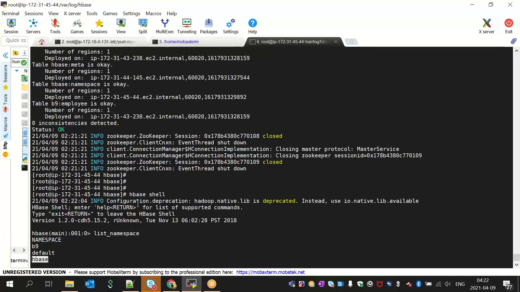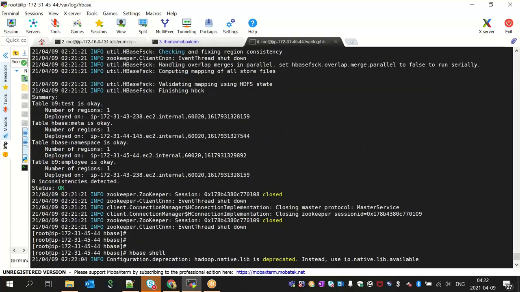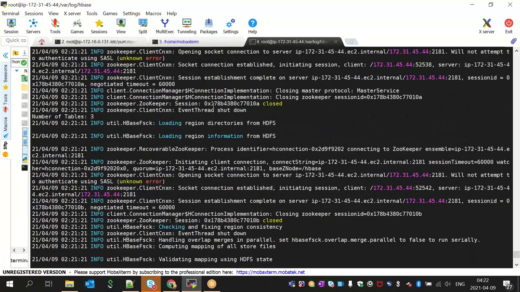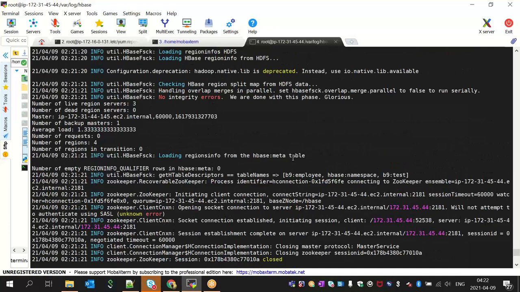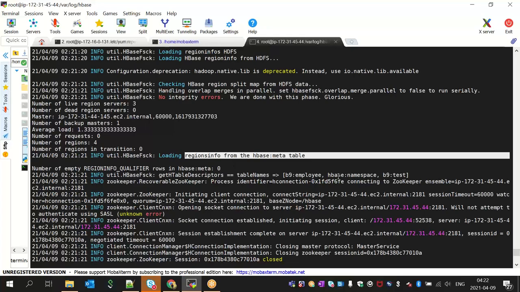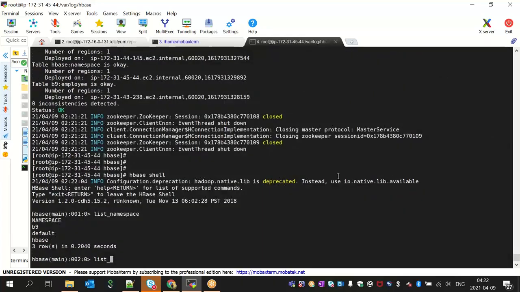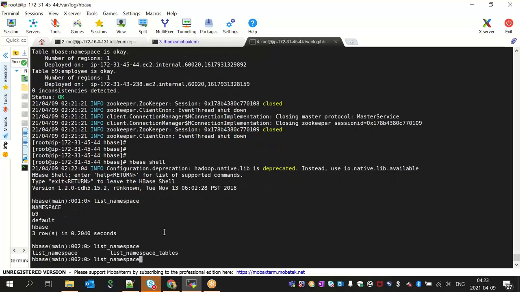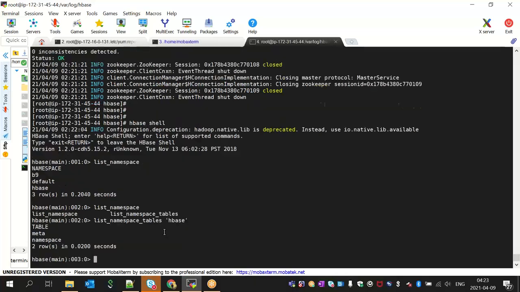But mostly your issues will be fixed by just running the repair command, because when we say repair command, it's trying to run the HBase file system check over the HBase meta only. But yes, if something is too deep to understand, we can refer to the contents of this container. Right now it only has two tables. One is for namespaces, one is for meta.